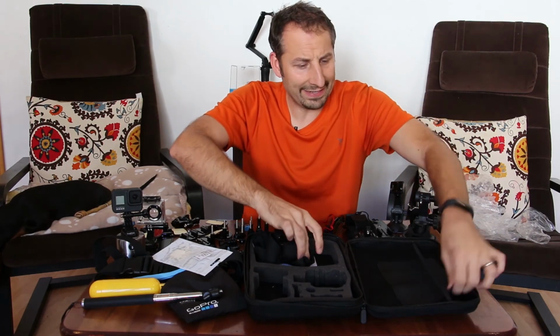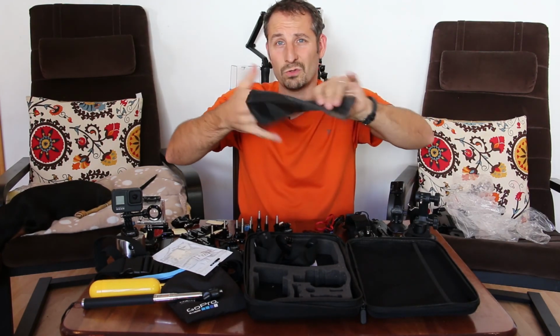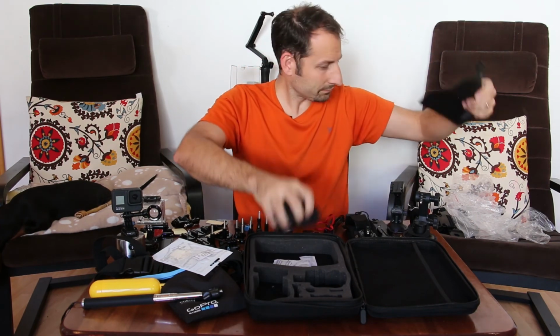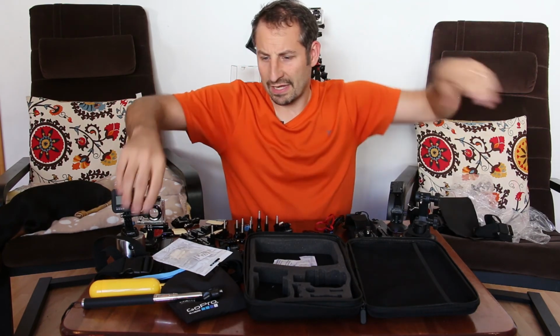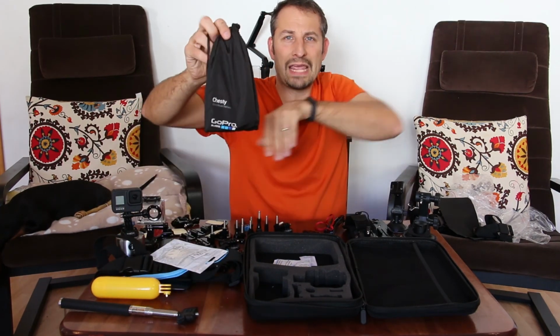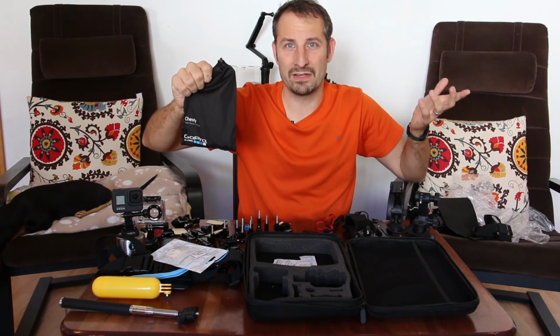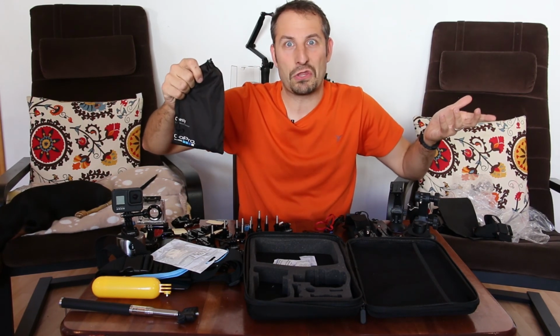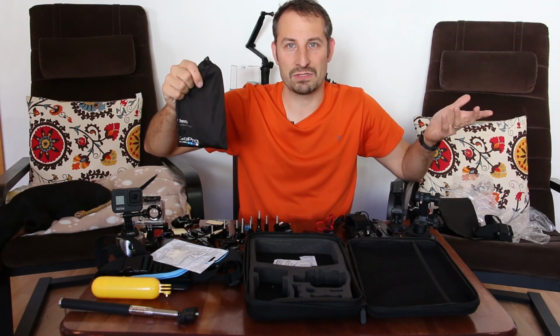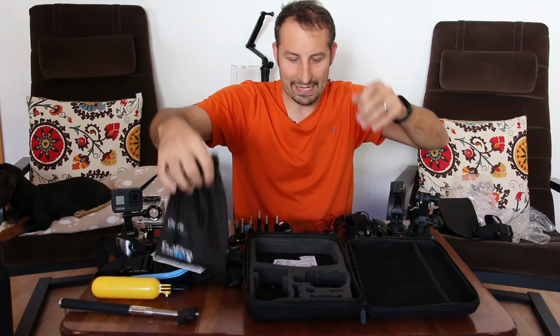And then it looks like finally there's a bag just to hold loose things in there, loose mounts and such. And I really do like the bag that the chesty mount came in from GoPro. They actually sell a bag, and I'm not sure the size of it, on GoPro's site, but it's an empty bag, and it's 30 euros right now, I believe, which to me just seems crazy for some fabric. But it is well made, so I like that.